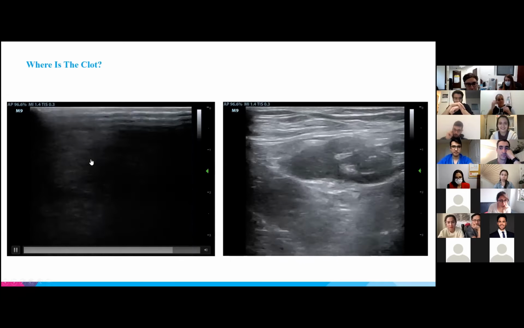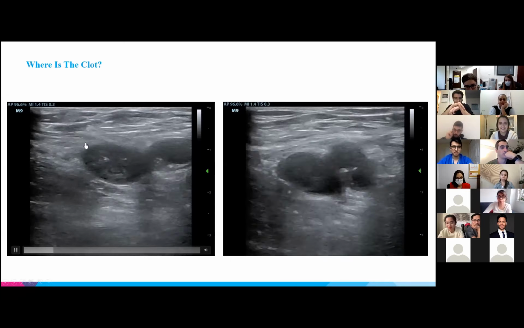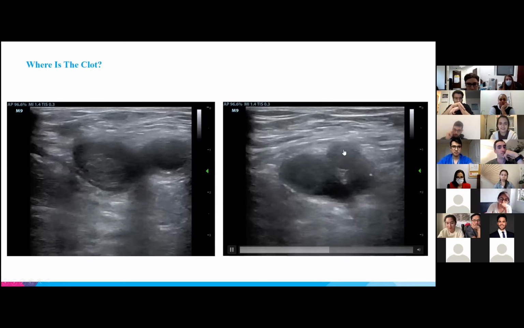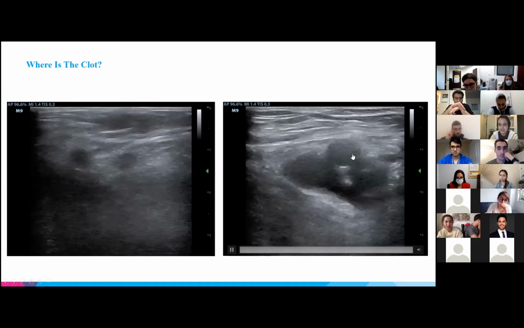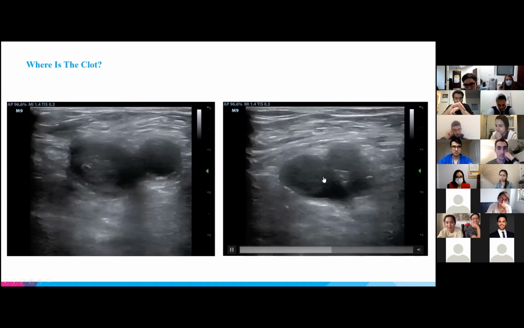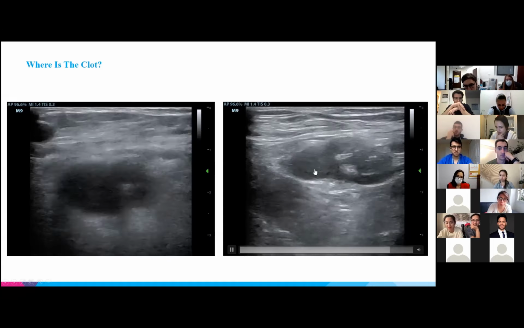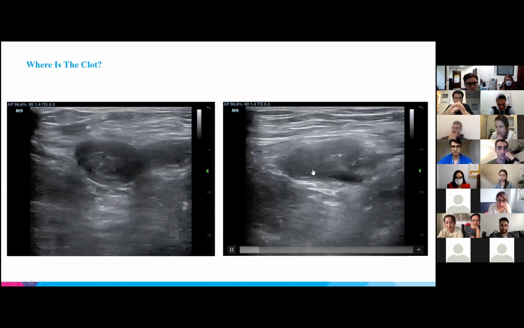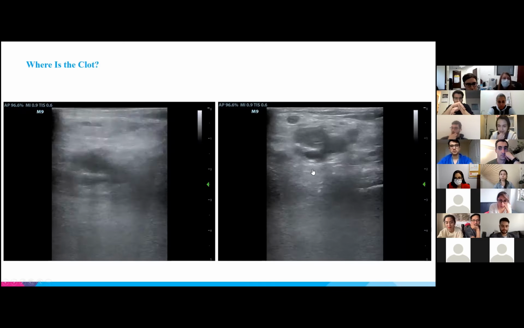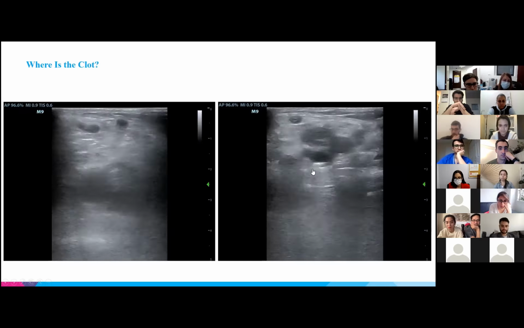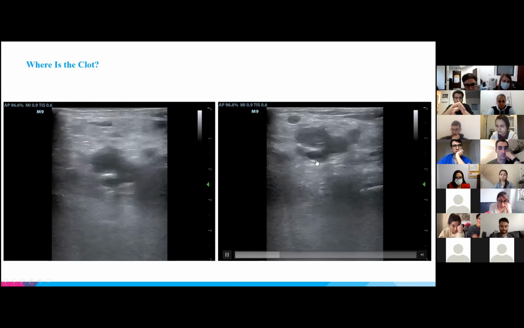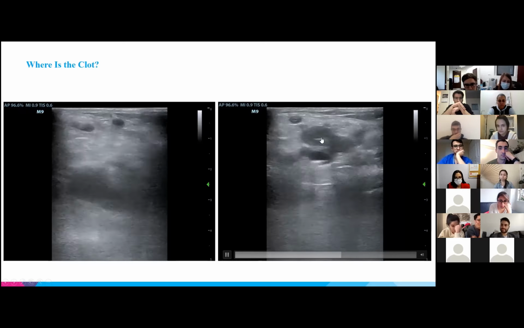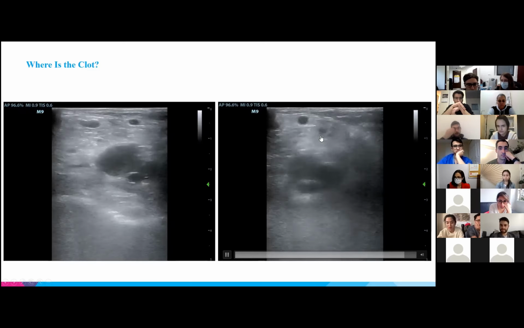And this is maybe right after or right before the greater saphenous. I'd have to imagine it. And then the arteries are bifurcating here already. You can kind of see the two arteries, the superficial and deep femoral artery. And then there's a small hyperechoic structure within the vein here. And these are just showing some clots again. This is actually at the level of the popliteal because the structures are more superficial. You can see a clot up here.